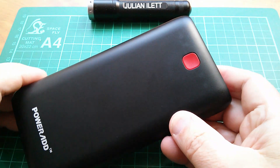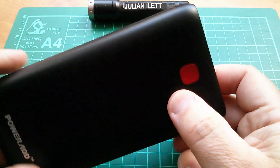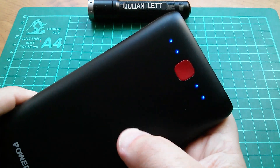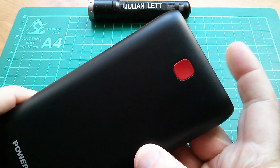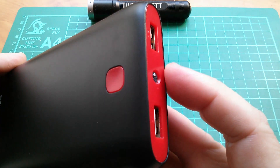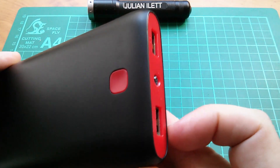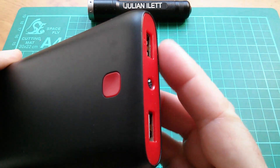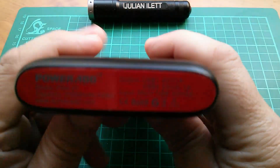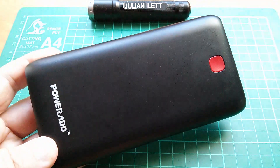In summary, this is a high-capacity power bank — 20,000 milliamp hours confirmed. The case has a minimalist design with just an on switch and four LEDs, which aren't particularly bright, which is good if the unit's on in the middle of the night but not so good if you're trying to see the capacity in daylight. It's a dual USB output with an LED light, but the outputs are not smart — they're fixed current — so you may need to move your phone or tablet from one port to the other to get the best charging rate. It's a good-looking form factor; the case is curved, shaped around the cells, and couldn't actually be much smaller for an eight-cell power bank.